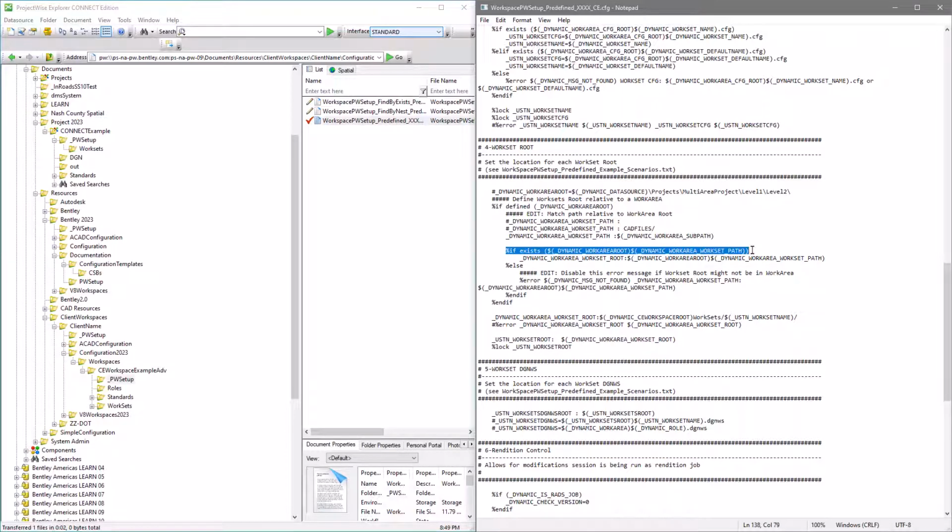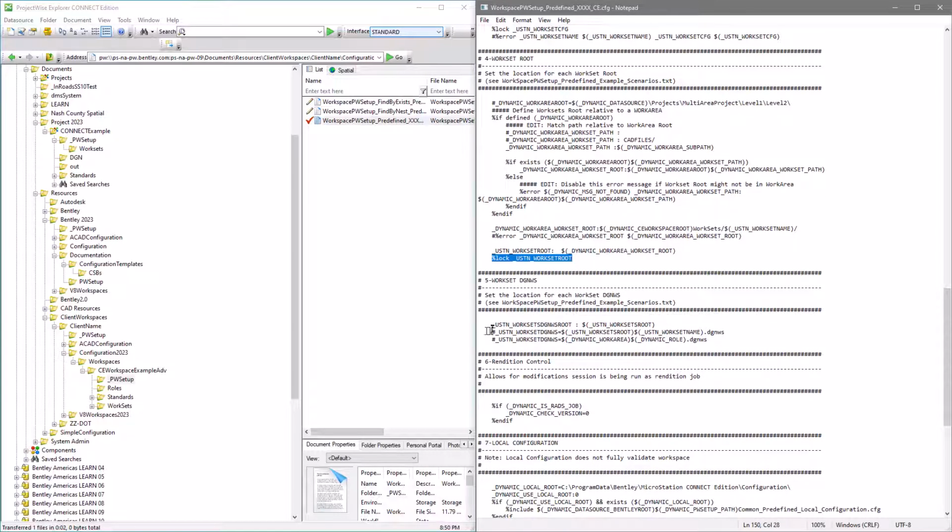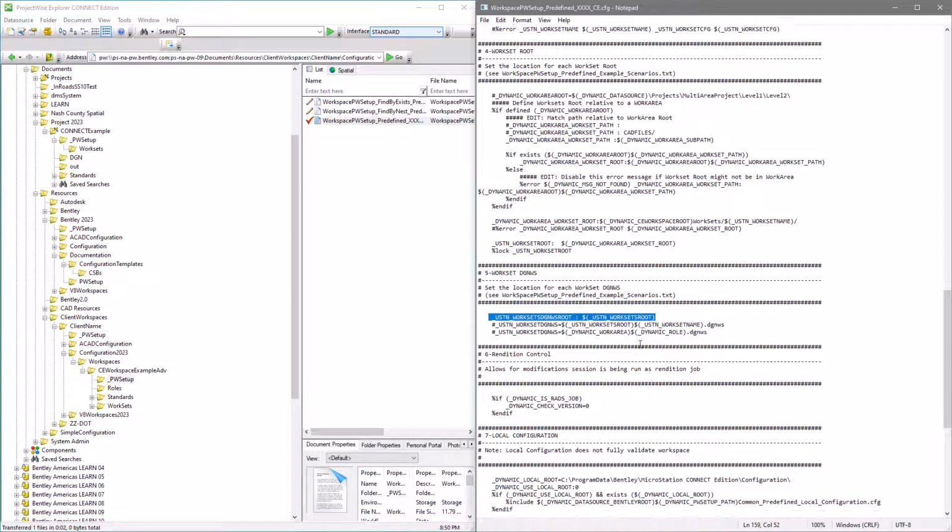Note that we do check if exist paths within this file to verify their existence. We then set and lock those. The next section, Section 5, sets DGNWS variables.